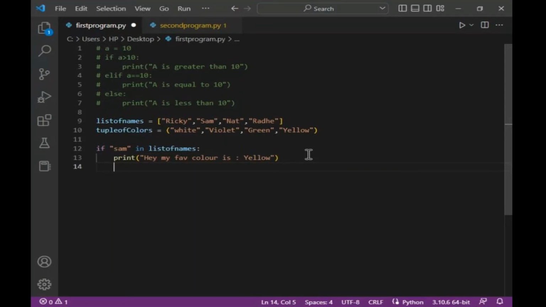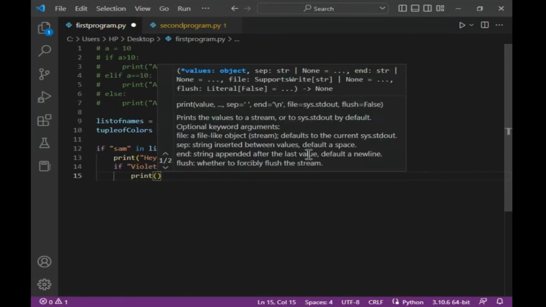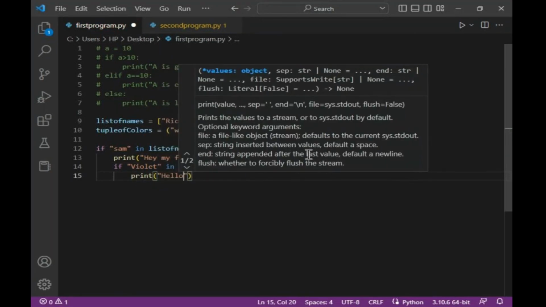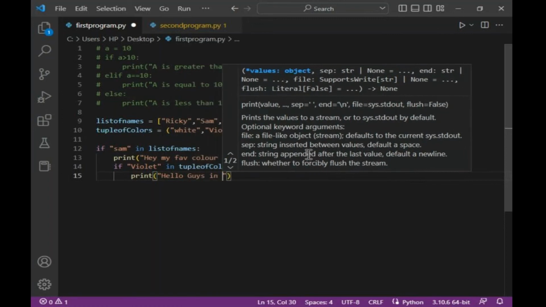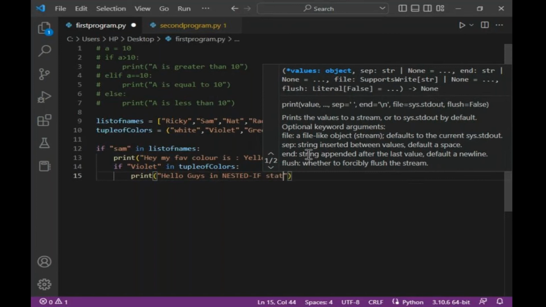And I can say if violet in couple of colors, I should print hello guys in nested if statement.